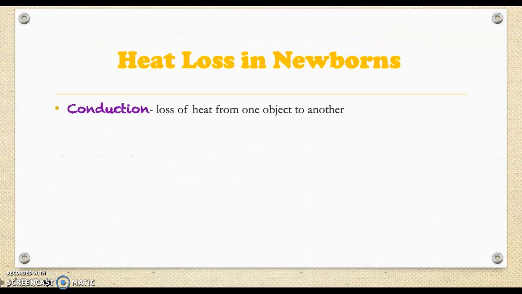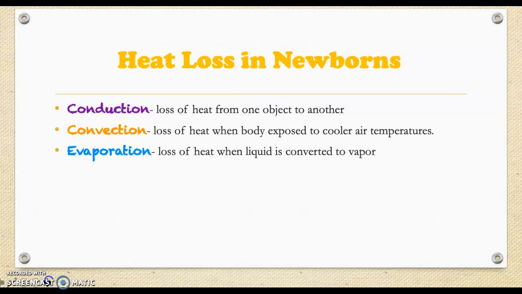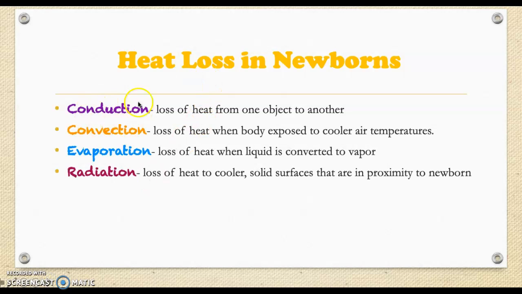So when you see heat loss, it happens in 4 different ways. This is just normal 7th grade biology. You can experience heat loss with conduction. Anytime you place a warm object onto a cooler object, in this case a warm baby onto a cold surface, that baby's going to get cold. So we put them under radiant warmers, or we keep them skin to skin with mom. Either of those are great options depending on how stable the baby is.